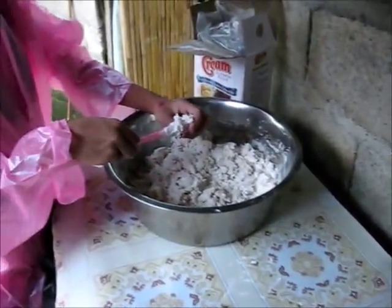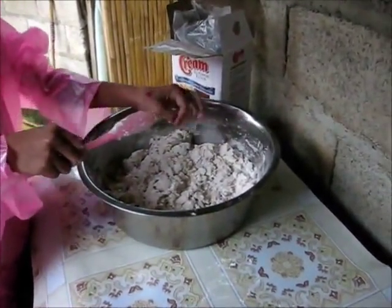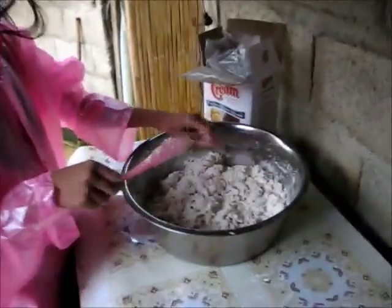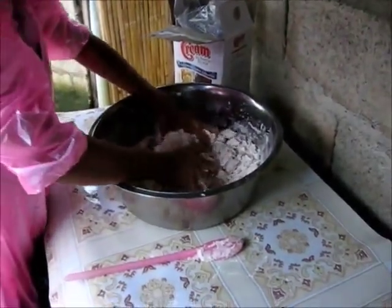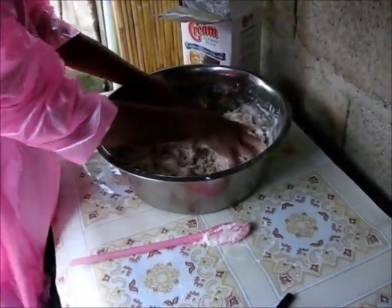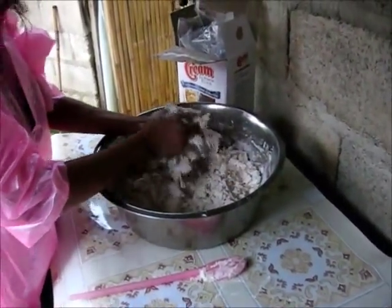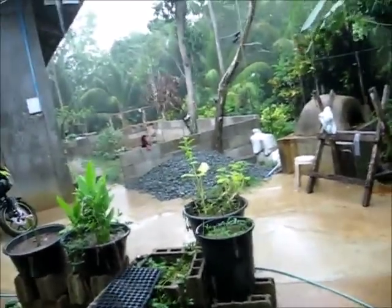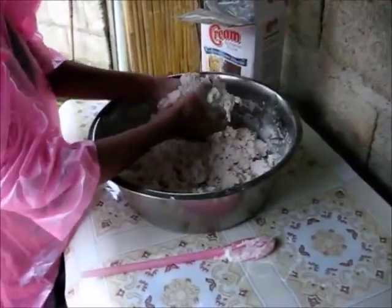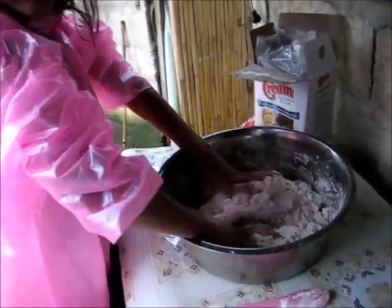Take it off your spoon. Oh, it's warm. Yeah, we used about 120 degree water today, 115. Make it into a big softball looking thing. It feels nice on the hand. Cold, huh? Oh, it must be 86 in the rain here. I'm freezing. I was gonna rig up a fan out here for when we're baking. So that'd be nice.